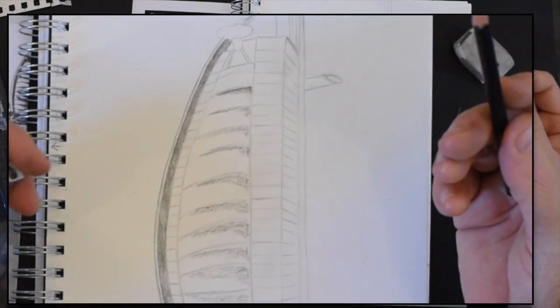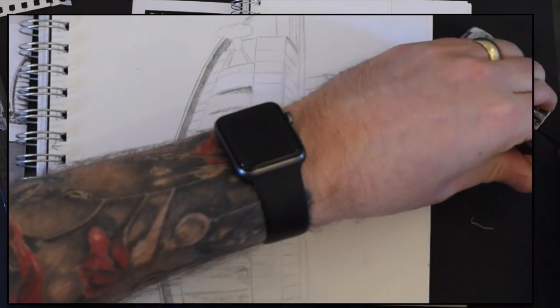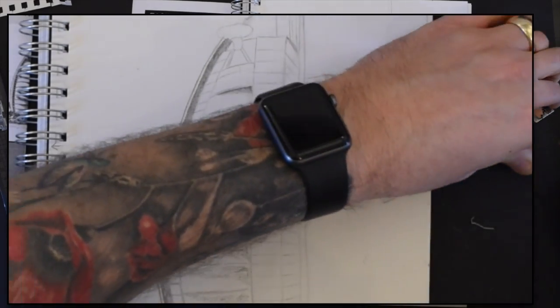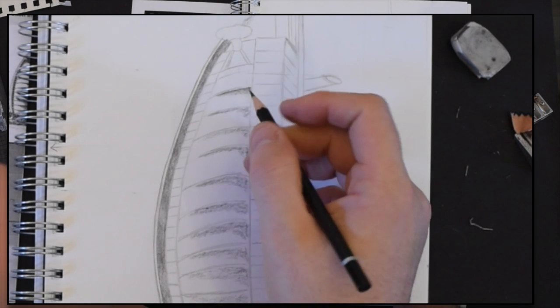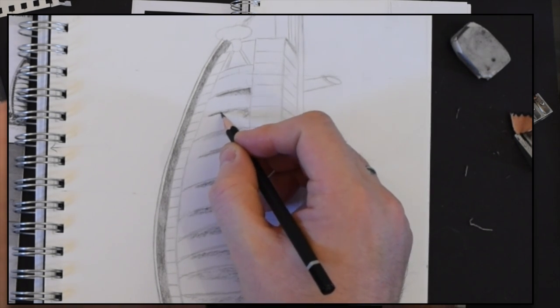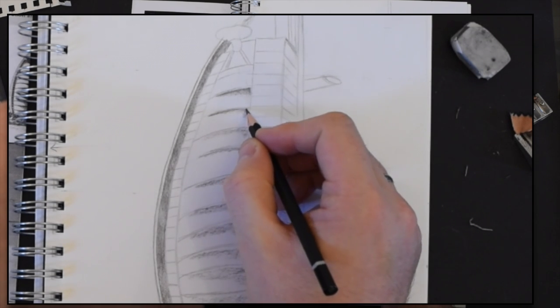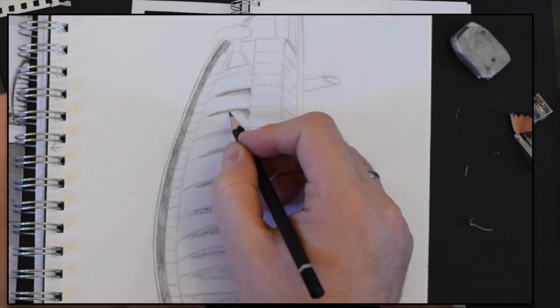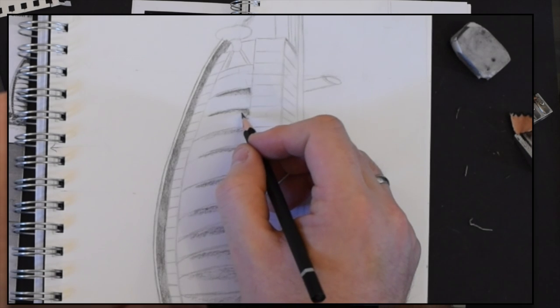Handy tip: I can notice that my pencil has got a little bit blunt with that, so I'm just going to sharpen that up. That'll allow me to get some of those finer areas in as well. And I'm going to start to work into the darker areas at the top and gradually lift the pressure, smoothing my pencil into the lighter tones.